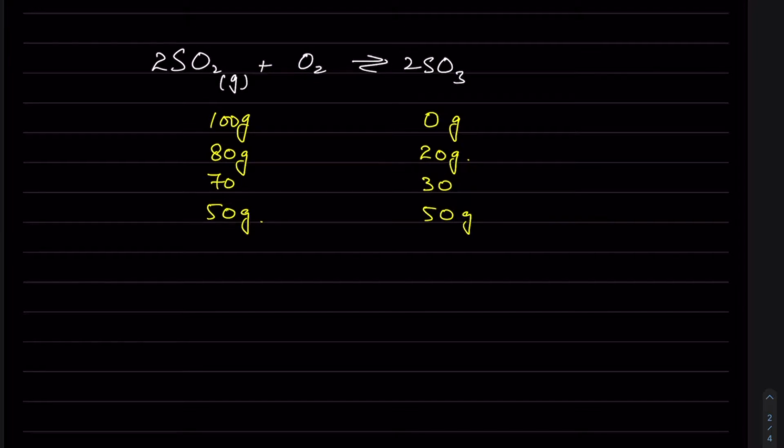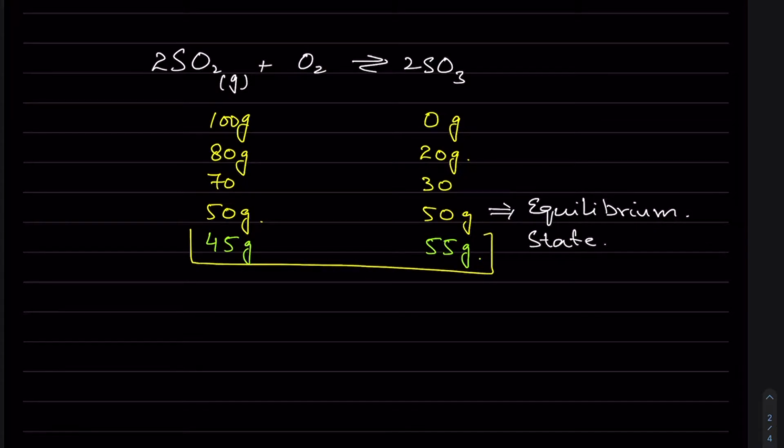This stage is known as the equilibrium stage. What is equilibrium? Equilibrium is the point when the amount of reactant is equal to the amount of product. That is known as the equilibrium state. All reversible reactions try to maintain the position of equilibrium. Now suppose 55 grams of product is formed, then the amount of reactant will be 45 grams. So it indicates equilibrium is disturbed. To establish equilibrium, there must be 50 grams on the reactant side and 50 grams on the product side.